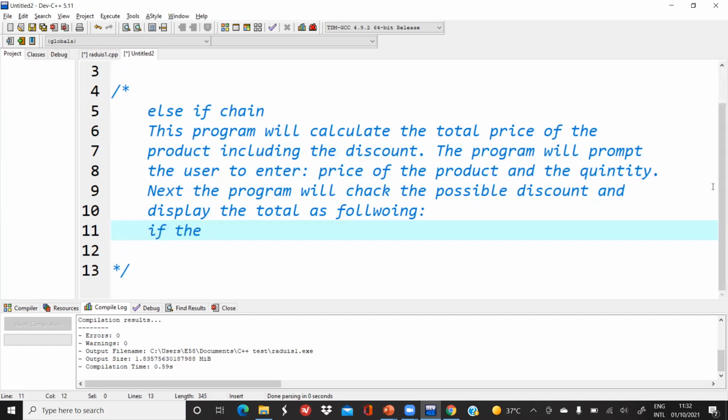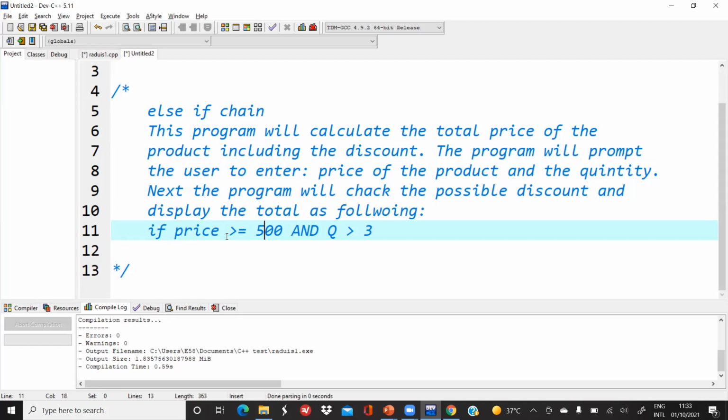If the price is bigger than or equal to 500 and, let's add a bit of a touch to make it more interesting, quantity bigger than 3. Here I put a combined condition.